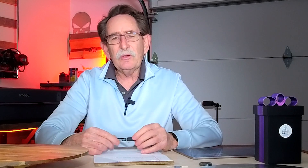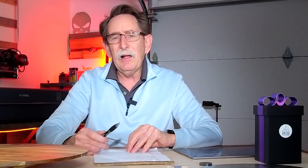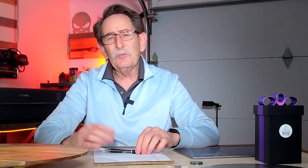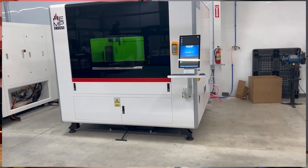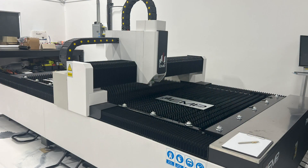We have a manufacturing resurgence going on in the United States — we're going to bring more manufacturing back. Lasers are going to be an integral part, but the lasers are now a world-manufactured piece. The case may come from China, the lead screws from Germany, and the laser source on this machine was actually from a Swiss company. So trying to say that's going to go away is probably just not feasible. EMP's cabinet and flat table systems are going to be in machine shops, garages, and artist studios more quickly than you'd think.